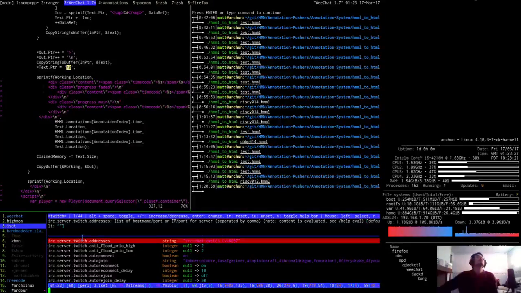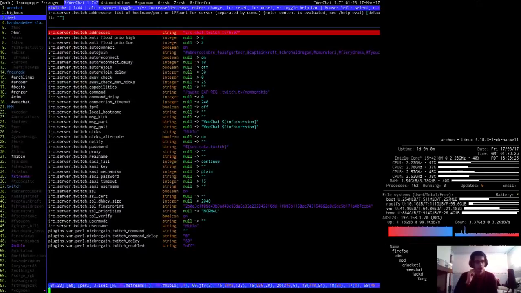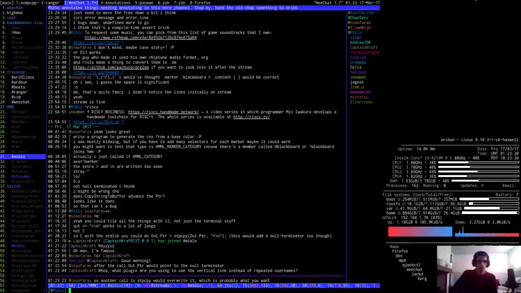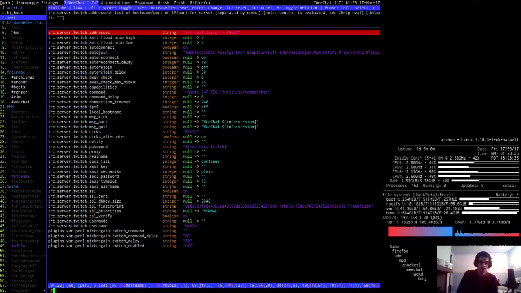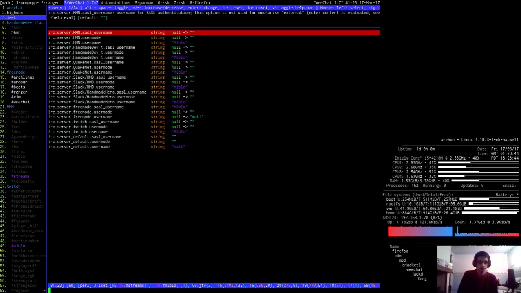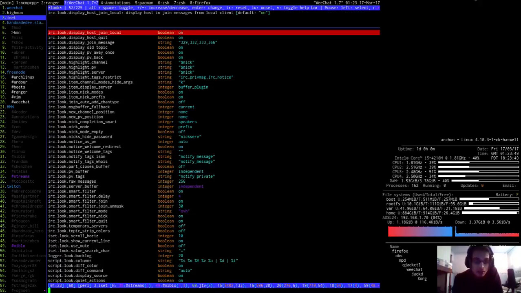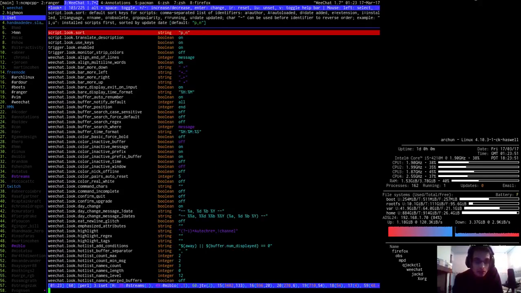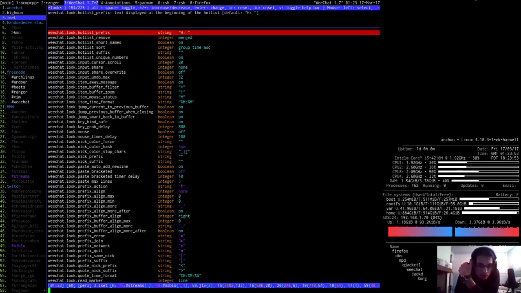What plugin are you using to use the vertical line instead of repeated usernames? Oh, okay, right. Let's see. I don't think it's a plugin. Can I search for this, I wonder? No, of course I can't. Am I even typing that in?